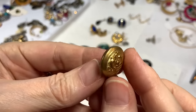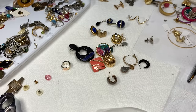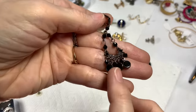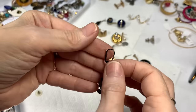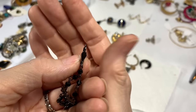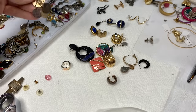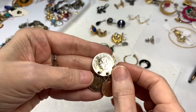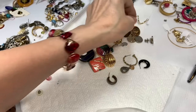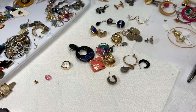This looks like an old button — cool. We have a chandelier-y type glass, bezel set glass — it's got that little shell that sometimes means it can be a good metal. I'll have to see about that. I'm going to pair these up and come back on the video because I don't want this to get tedious with all this little stuff.